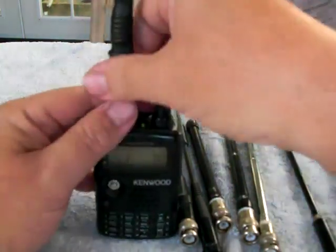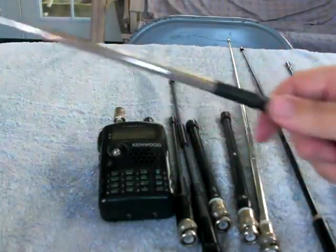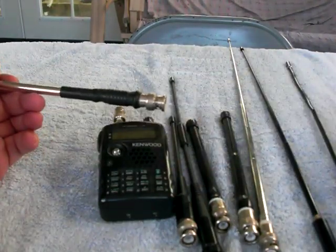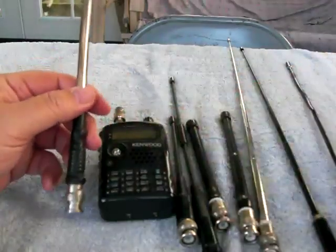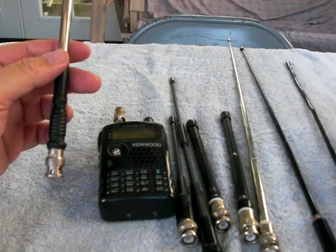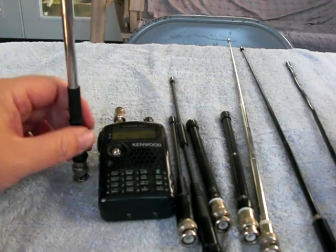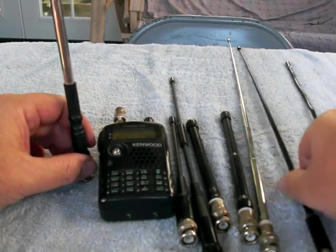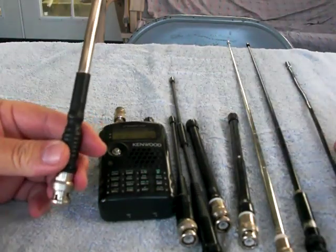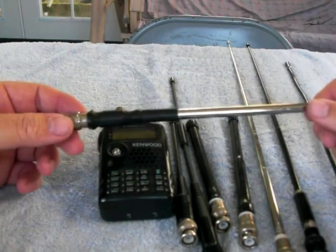This is the antenna of choice. It doesn't matter what radio you've got — you've got to get one of these 5.8 wave telescopic antennas. This is the greatest thing they've come out with for getting some gain on 2 meters. All the usual ham stores carry them, 20 to 30 bucks. If you're traveling in the jungle, hotel room, trying to get out from the lanai — we call it lanai in Hawaii, or the outside terrace of a hotel room — yeah, this is the way to go. I've taken this all over the South Pacific and gotten unbelievable range when trying to work simplex or get some distance.